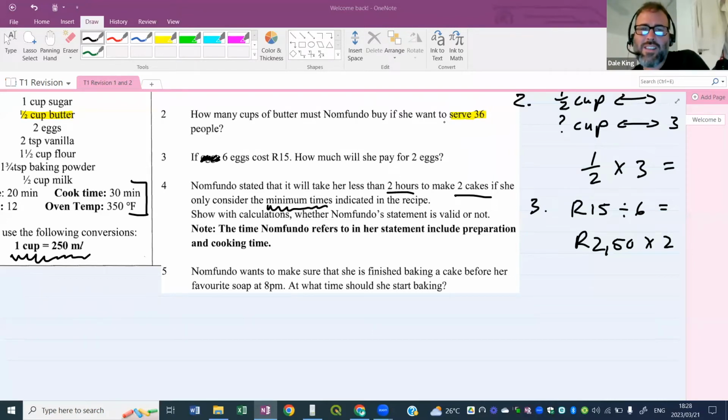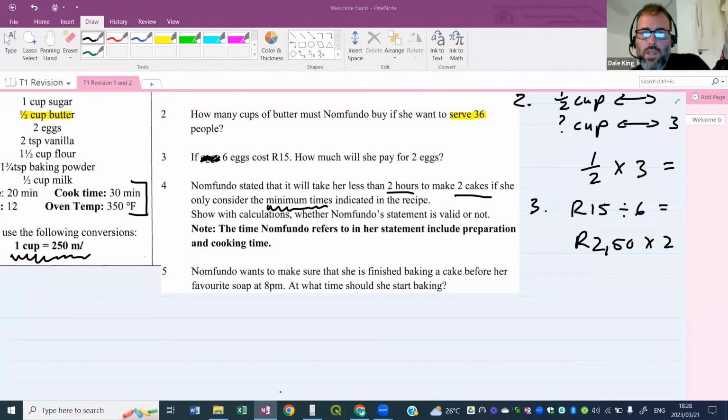Yes. I don't know how to do this, but the first thing that came to my mind is adding those minutes for one cake. Good idea. Brilliant idea. We need to add that time up for one cake. We've got prep time and cook time, so that's the total time it's going to take for this cake to be finished. Very good. So watch what I do. You tell me if I'm doing it right.